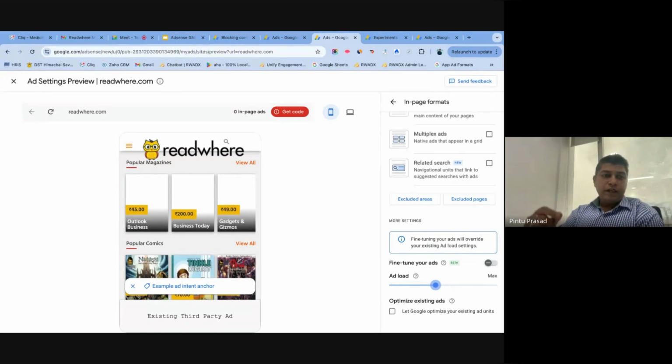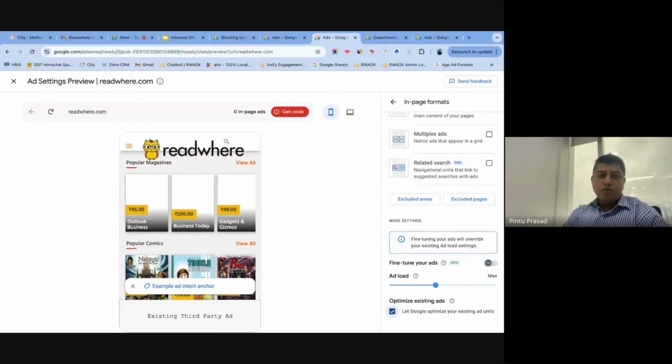The tip for the day on auto ads is that if you allow Google to optimize your existing inventory ad units, Google will try to identify the user behavior on your website, and will place the advertisement in the best placement where you'll see good viewability and good engagement from the user side.